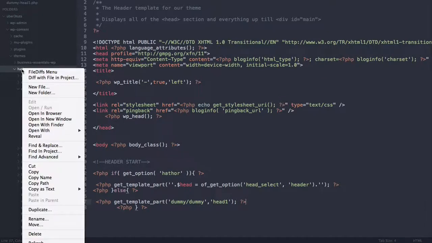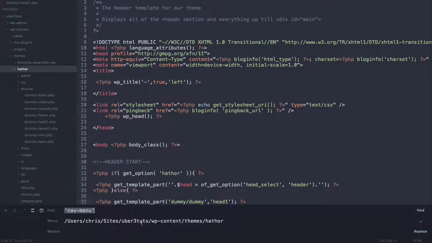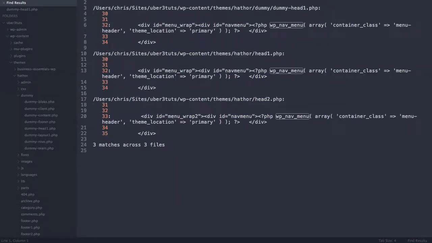So if you search on your theme folder, find and replace, I'm going to search for wp_nav_menu. This is going to show me every place in the theme that the theme is printing a menu. So you can see that there are 3 files in which the theme might print a menu: this dummy-head1 file, the head1 file, and the head2 file.